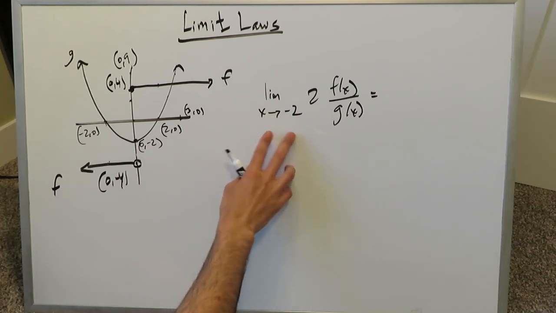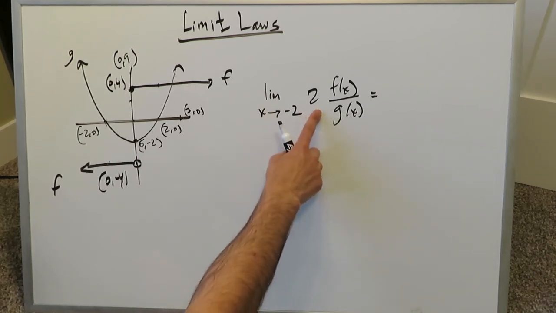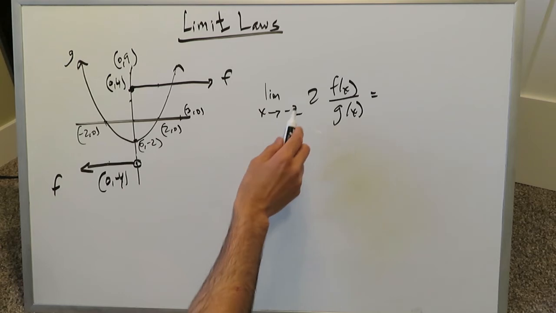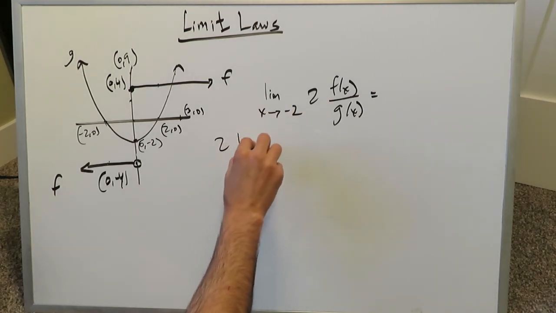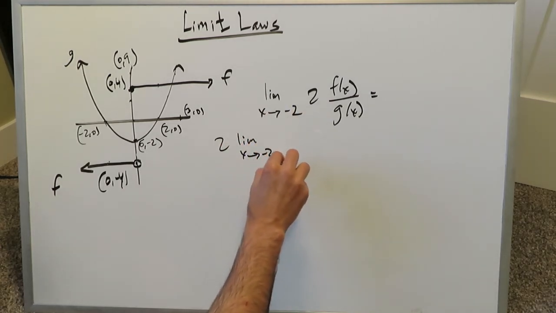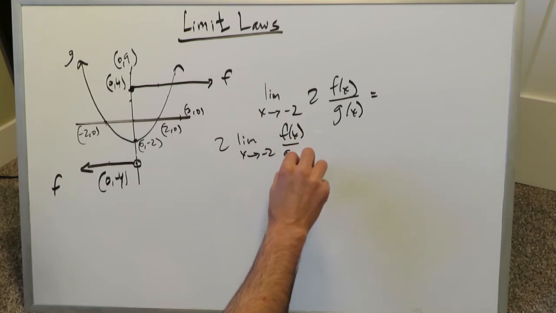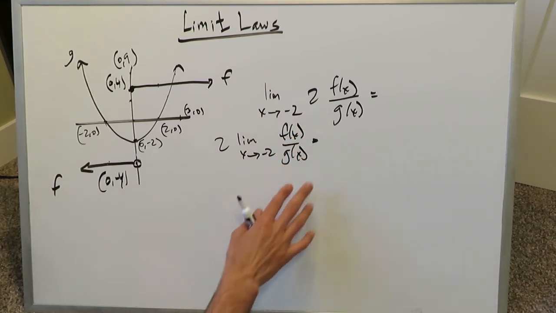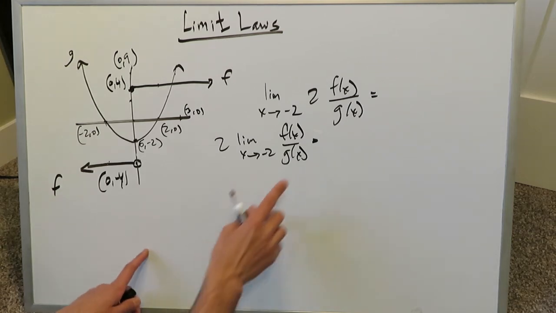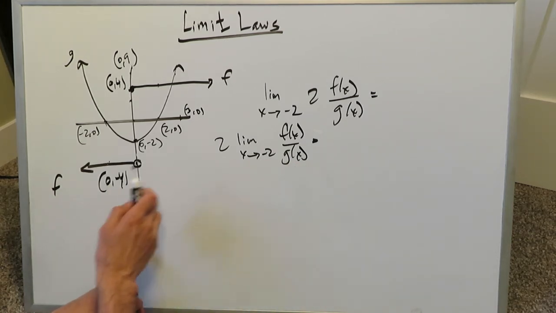Limit as x approaches minus 2, we again have a quotient of limits, and there's a constant multiple. Based on the constant multiple law, you can just push it out, and you're looking at limit as x approaches minus 2. You have to establish f of x over g of x and develop a value. And here, since you have a quotient, a rational function, you should always see if this function will zero out.